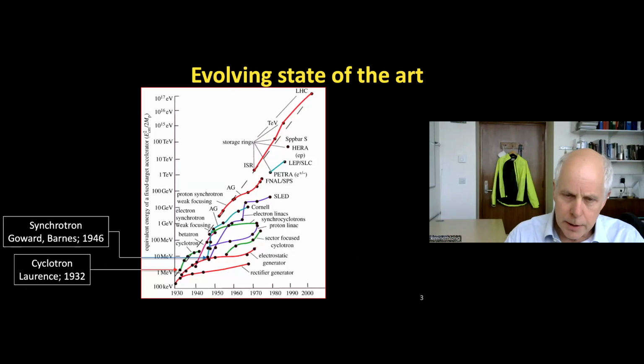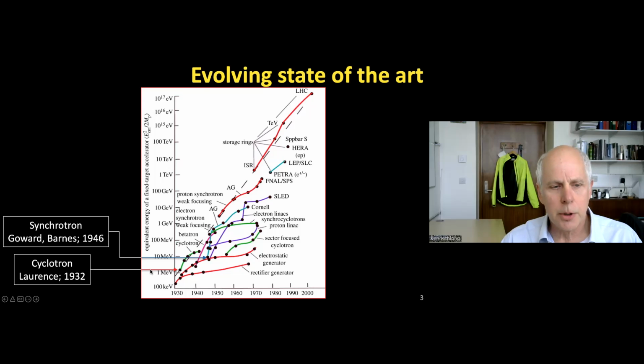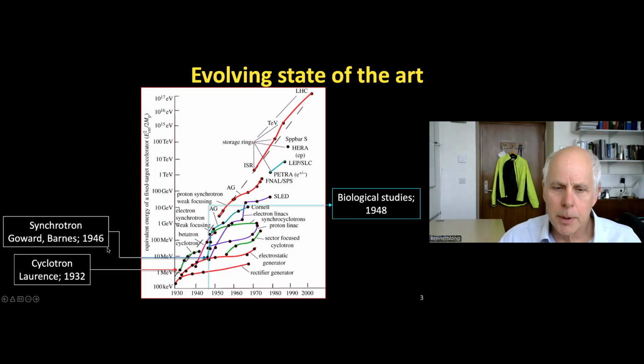So this is the Livingston plot. It's usually used by people doing science at particle accelerators to demonstrate how rapidly the maximum energy of accelerators is going up. But I wanted to look at it from a different point of view. Lawrence is credited with delivering the first cyclotron in 1932, and the first synchrotron came in 1946. There was then a gap. What I meant to say was that the synchrotron and the cyclotron were used for biological studies pretty early, in 1948, as you've already heard.